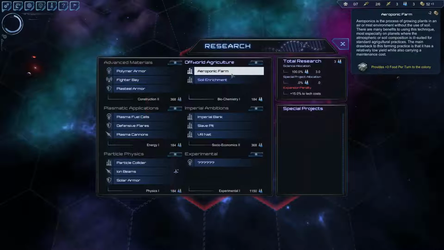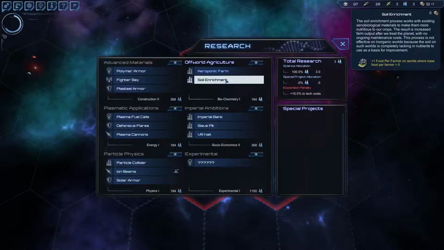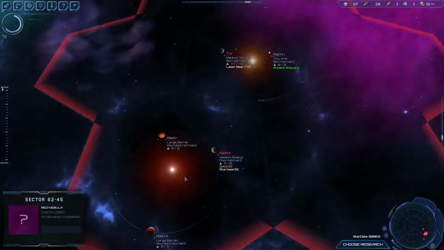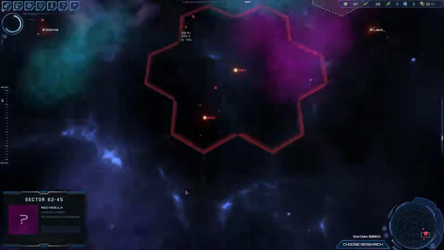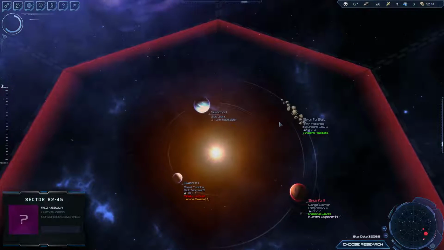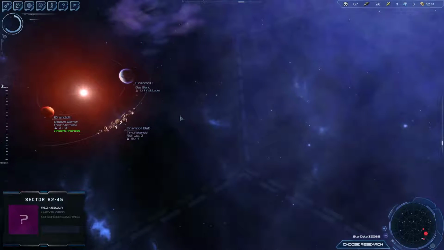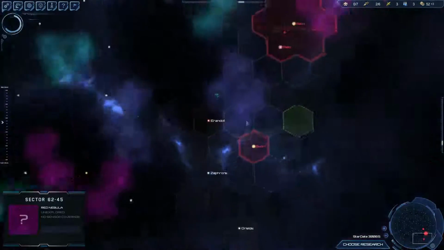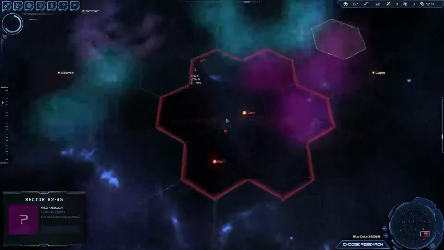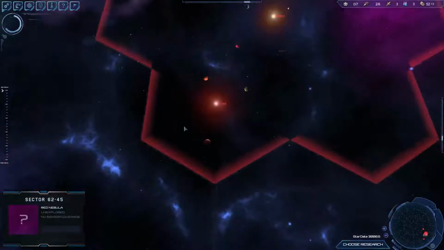Alright, research is done, and we now have a choice: aeroponic farms or soil enrichment. We really don't have a lot of farming type worlds available, and we do have a lot of large population unfarmable worlds, which means we're also going to need to colonize a lot of planets if we're doing the free colonies, the free food, the aeroponic farms. We're going to have to colonize a lot of tiny planets we can't fit 3 population in.